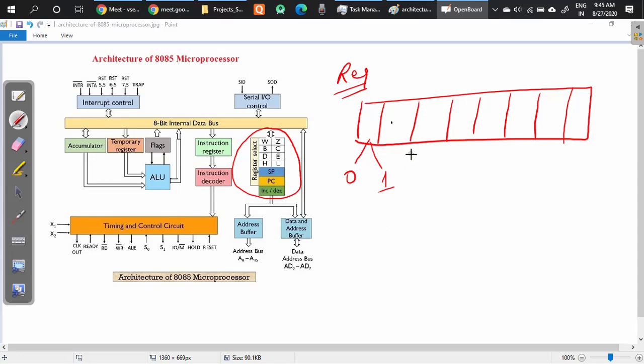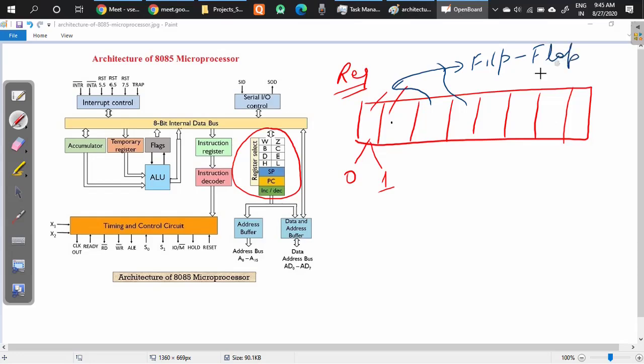In this way you can fill the data and store it internally for some job as per the requirement. All these blocks you are seeing here are made up of a hardware, and the name of that hardware is flip-flop.